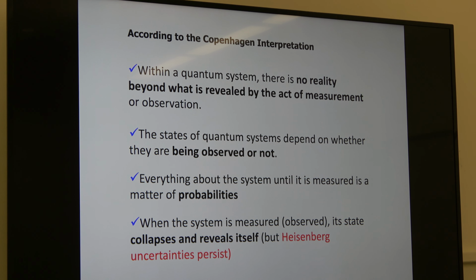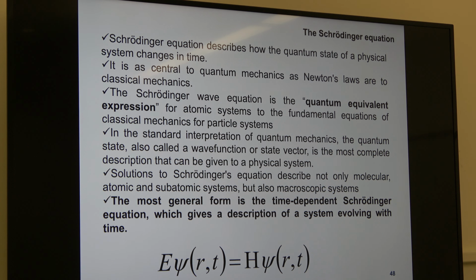What causes the collapse, how is it done? The observer is outside of physics. Is there a connection to the mind? Can you force a particle to collapse just by looking at it or thinking about it? People did experiments, the power of the human mind, psychokinesis or something like this. You must have heard about it. It's very difficult to do this, if not impossible, under controlled conditions. Very subjective and so on. I'm not going there. That's another form of the Schrödinger equation, and I'll skip this.